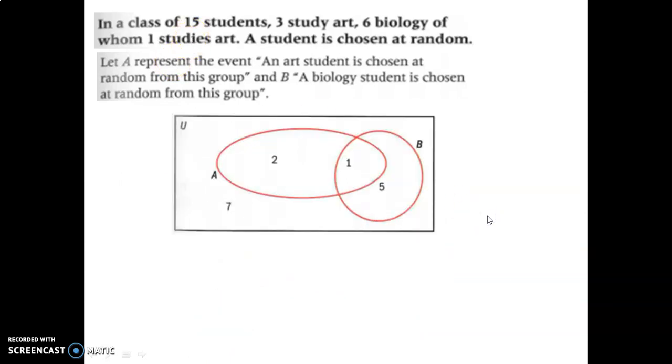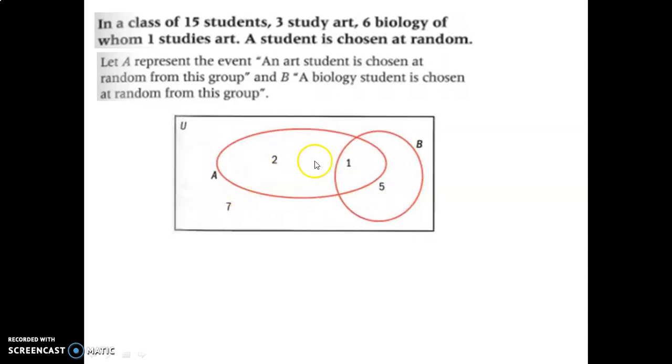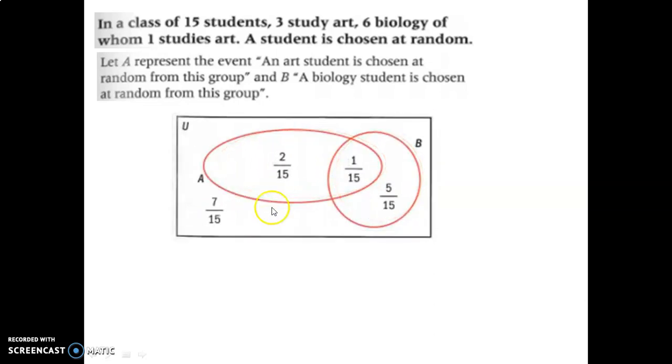Okay, next, now that we have the Venn diagram, it's important to notice that we can write it like this with the amounts, or we can write it with the probability fractions already in there. So notice all these numbers are kept the same, but all of them are going to be put in a fraction over 15 because there are 15 students in total, and that represents the probability of selecting one, like 2 students that are biology only here, 7 students that study neither, and so on, 7 out of 15. Okay, so now that we have that, we can use that to answer more things.